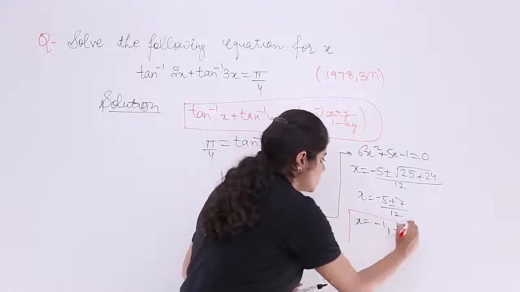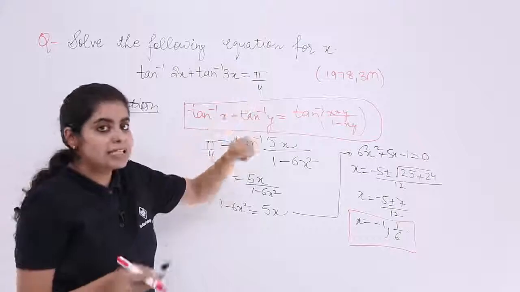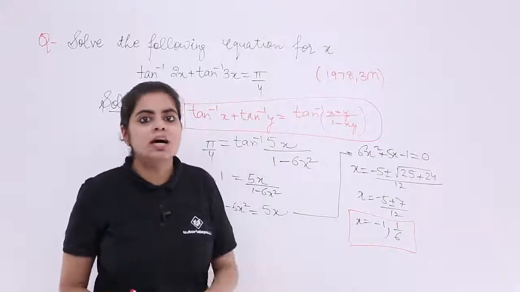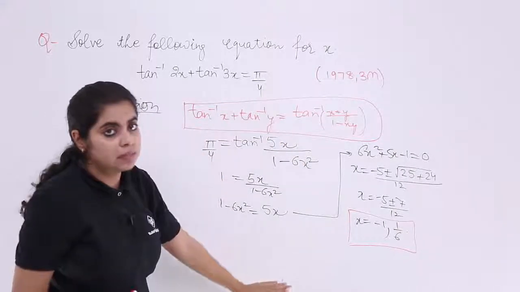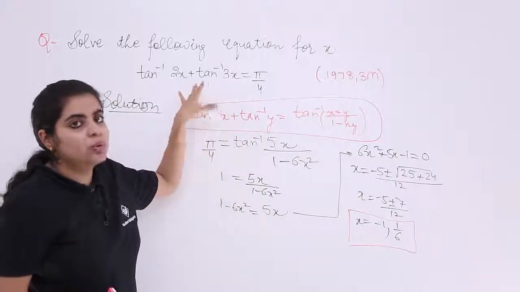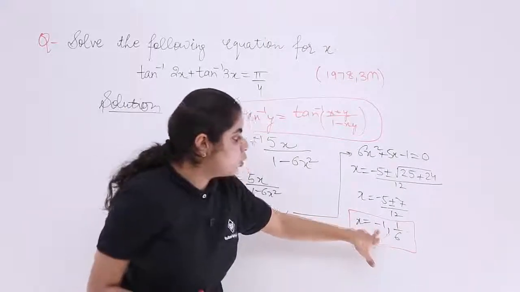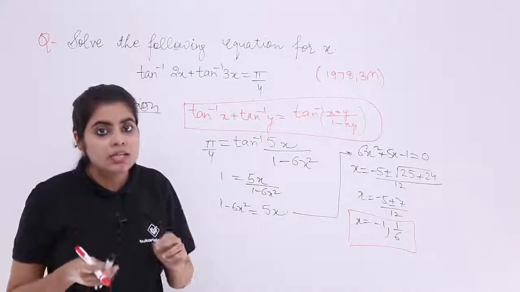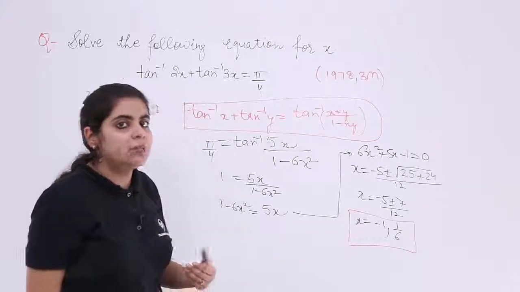Now, these are the two roots. If you write the answer as x is equal to minus 1, 1 by 6, and say the answer is finished, then your answer is wrong. Yes, because solving is one thing and checking whether this solution actually satisfies the given question is the other task. So, you have to check both minus 1 and 1 by 6, and see which of these two options satisfies. So, let's put the values again.